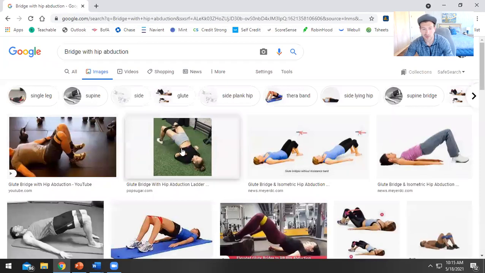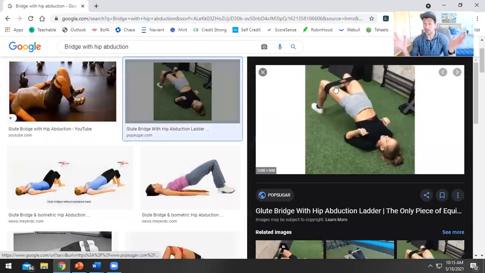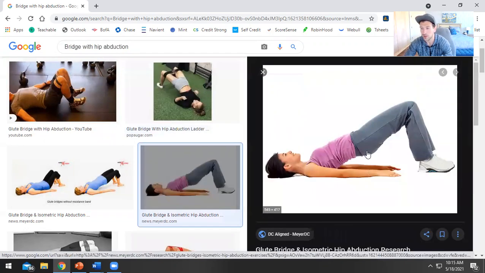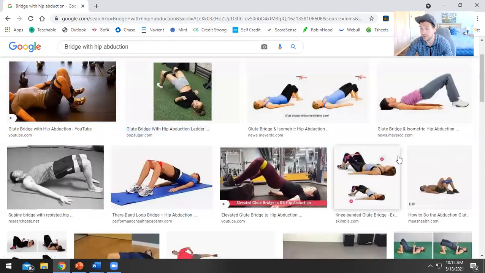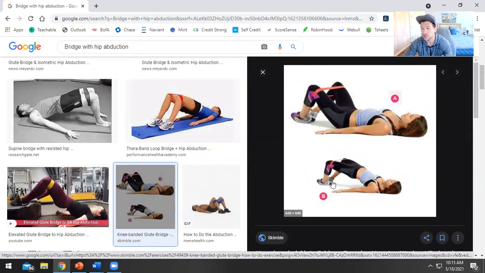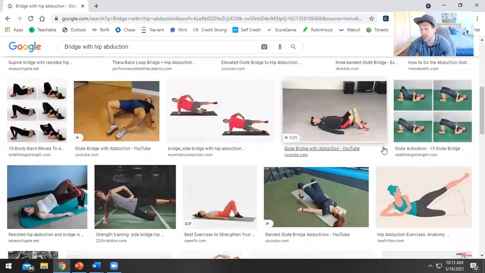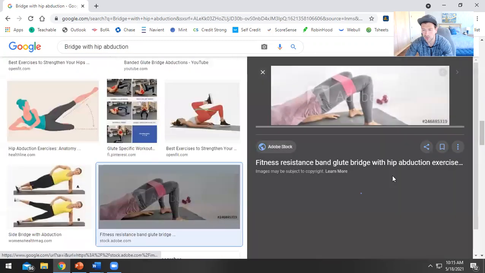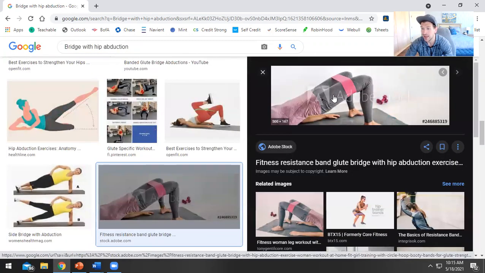So if I put a band around my knees, that causes it to squeeze those knees inward. So then I have to externally rotate. I have to abduct in order to pull that band apart. And then this person's doing like a floor bridge, right? She's doing like a hip raise, which is literally hip extension. So she goes from the floor and then she drives up. She's doing the feet together thing. You don't have to do that. You can do that, but you don't have to. So that is going to be a really good way to strengthen the external abductors as well as the regular old hip extensors.